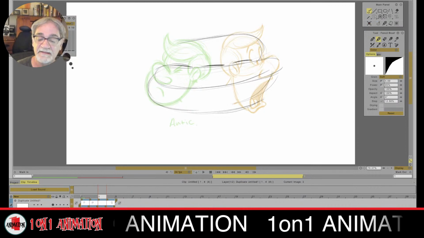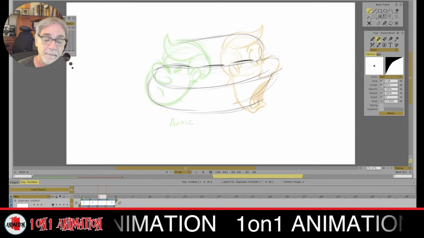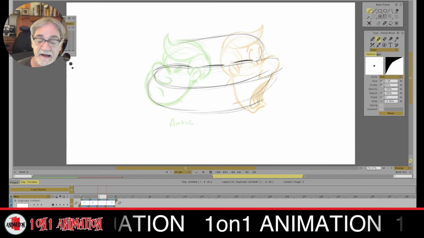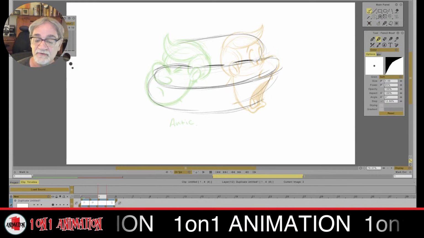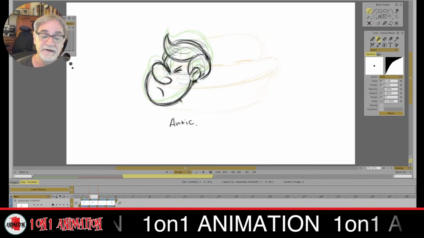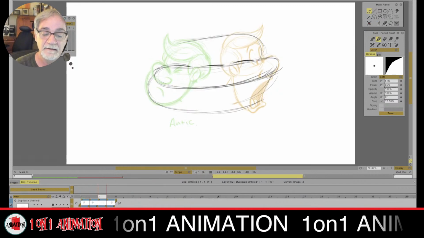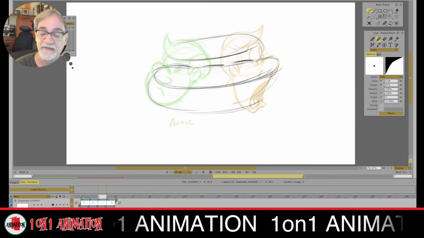These are representing the eyes. Now I'm feeling it out as I do it. I'm just roughing it out, just feeling everything. It's the hair.